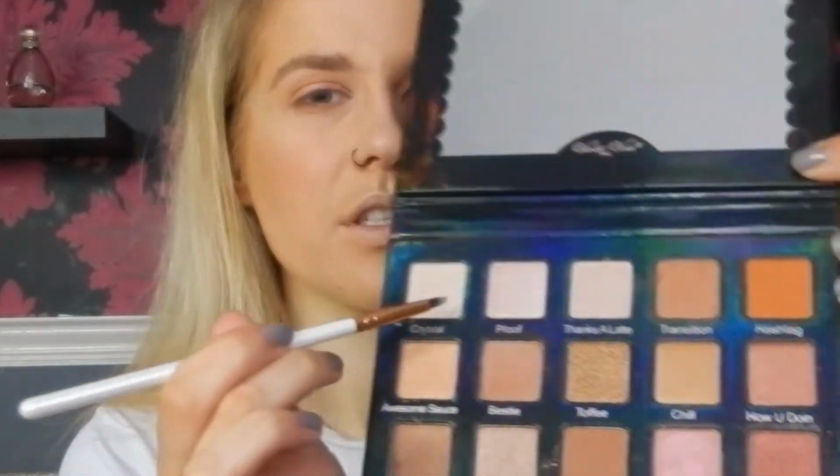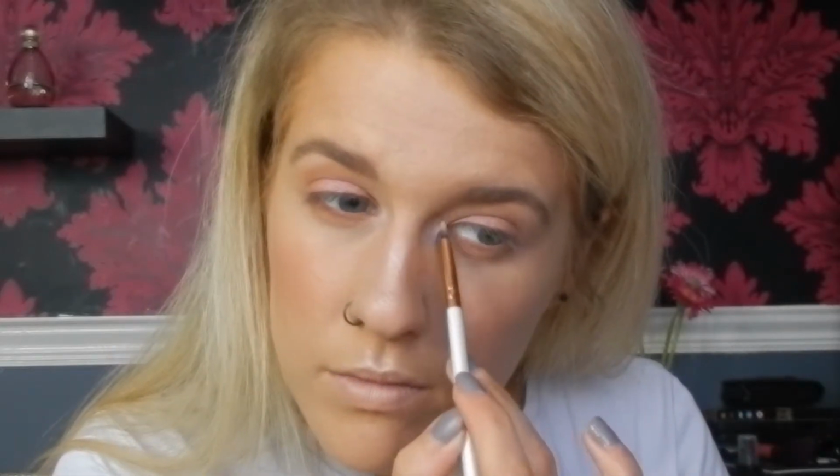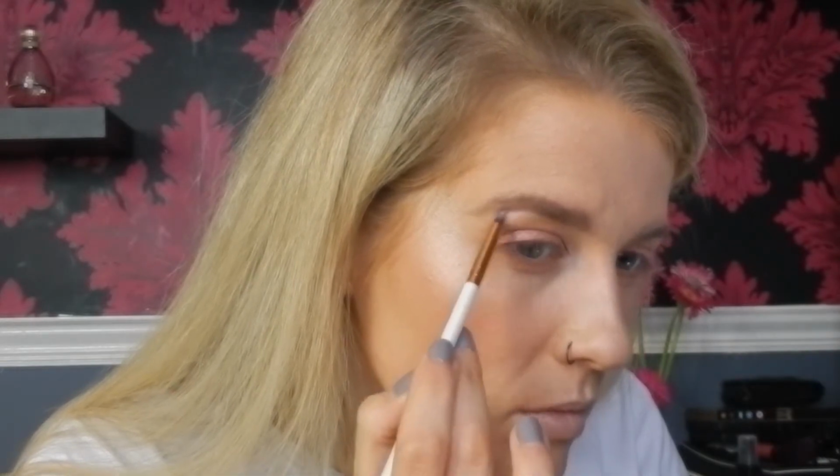And then I'm going to take a small brush and I'm going to take Crystal and just pop that on the inner corners and the brow bone as well.